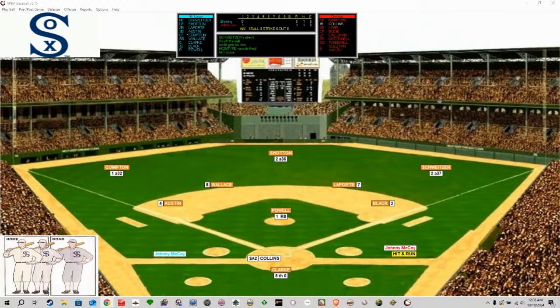McIntyre rounds third. He will score. Collins heading for third. They're waving him home. A short relay, and he's out on a close play. His ambition outran his feet. Scored that a triple. 1 down. So a run scores on Collins' first triple, and the White Sox go ahead by a run, 1-0 here in the first.